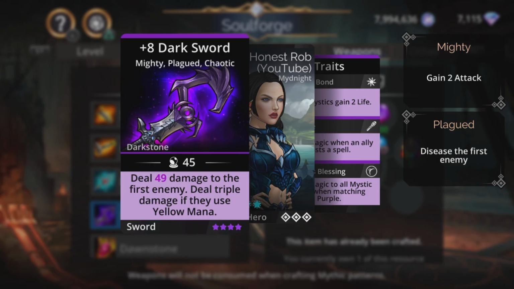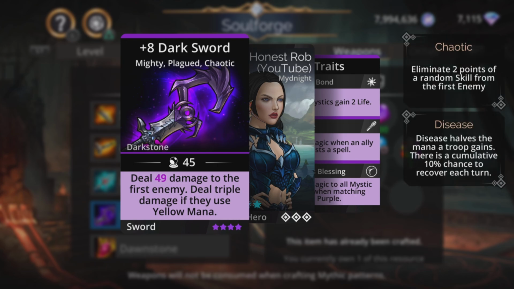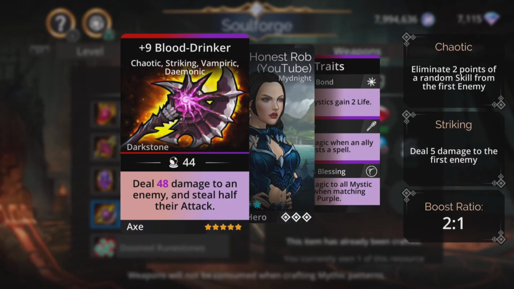Deal magic-based damage to the first enemy, and deal triple damage if they use yellow mana. So very good against yellow opponents. Next up we have Blood Drinker. Deal magic-based damage to an enemy and steal half their attack.